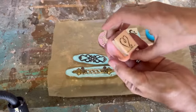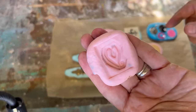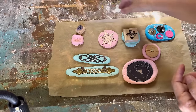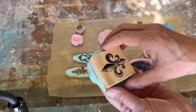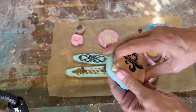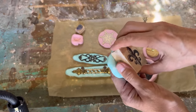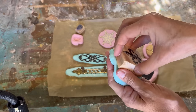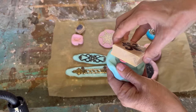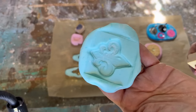I'm going to let these dry — it's probably going to take a couple of hours — and then we're going to unmold them. So this has been a couple of hours, it's all dry, and you can see how this imprinted — it's beautiful. This is the stamp, and you just want to carefully peel away and pull that stamp out. It'll come out quite easily if you just take your time. I'm always amazed when I pull these apart at how much detail you get — this one is beautiful, I love it.